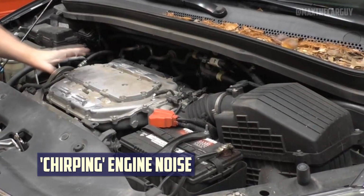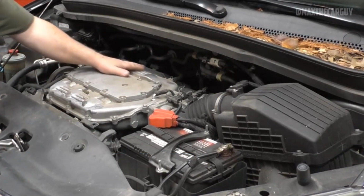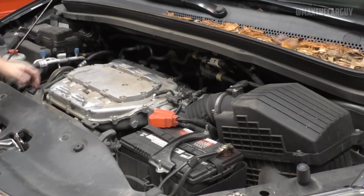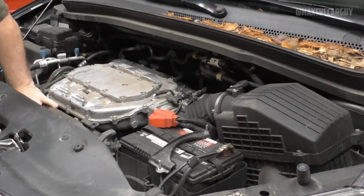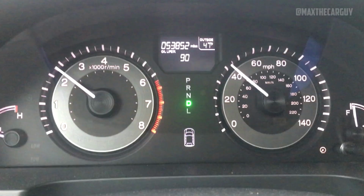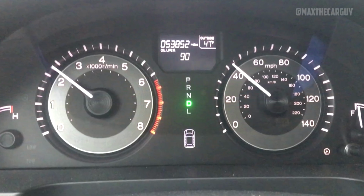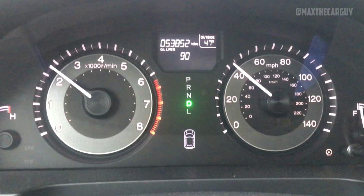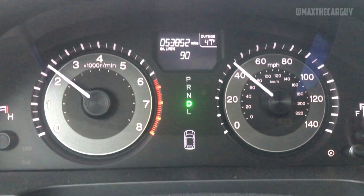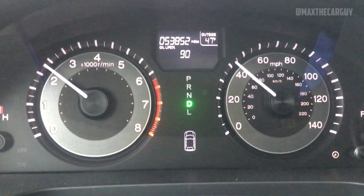Chirping engine noise. On the Odyssey for the 2016 model year, a common problem is a sound that many owners describe as chirping. It is important to note that similar issues have been reported to NHTSA in complaints for later model years. Honda has issued Service Bulletin 1654 in response to the chirping. The timing belt making contact with the crankshaft pulley's back edge causes the chirping. The idler pulley shim was installed after an inspection of the affected vehicles.